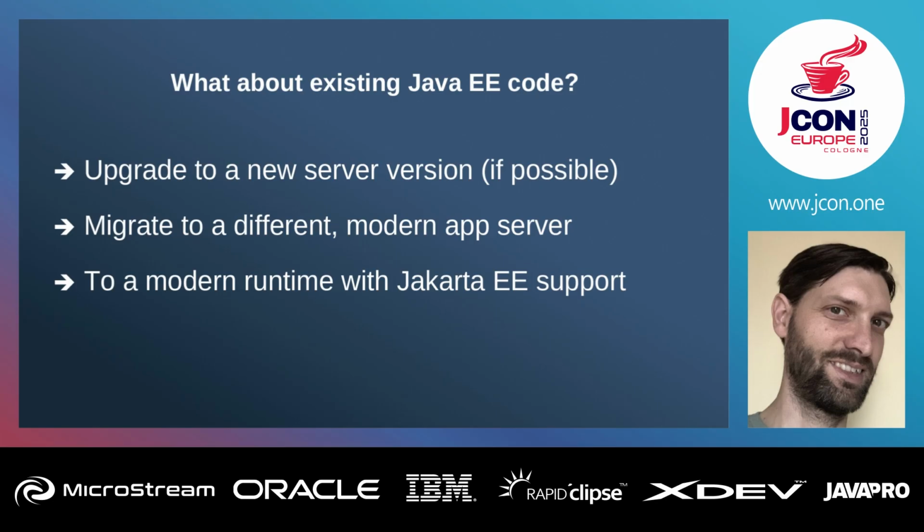So coming back to the situation, we have Java EE code running on a Java EE server. In the worst case, it's one of those that we cannot easily upgrade. So my first advice would be to just upgrade the server. Maybe the new version of the server is already better and lightweight, because companies work on it to improve their applications, or at least those that mean it seriously.